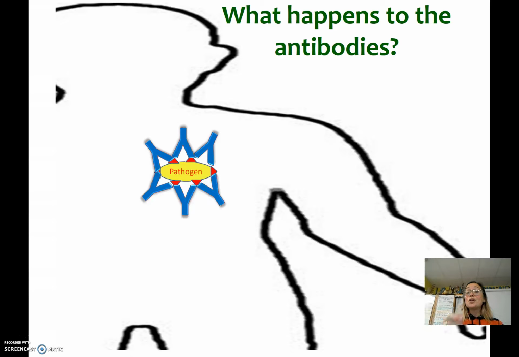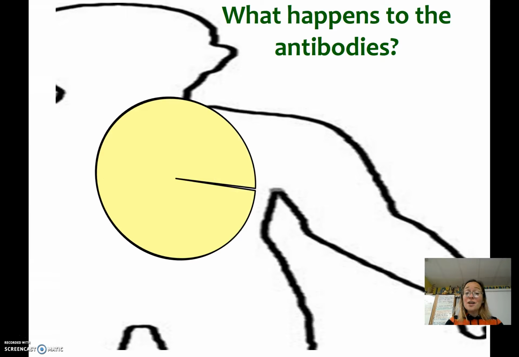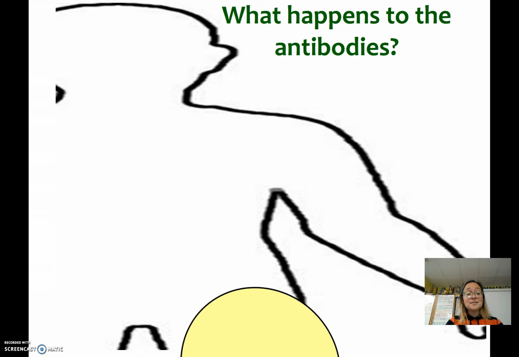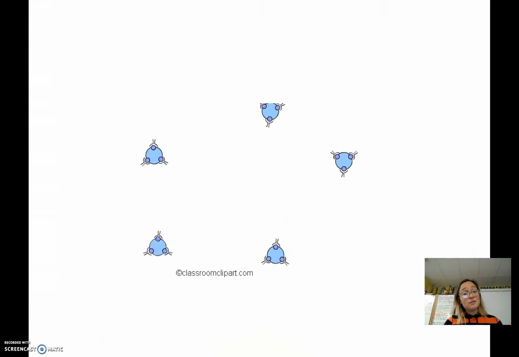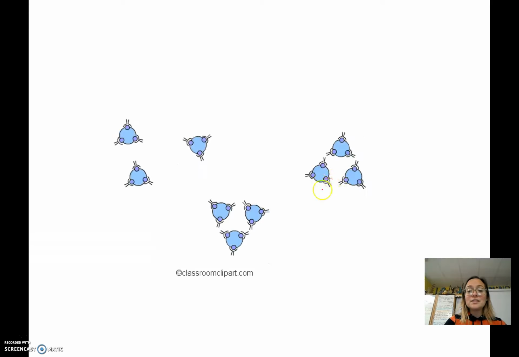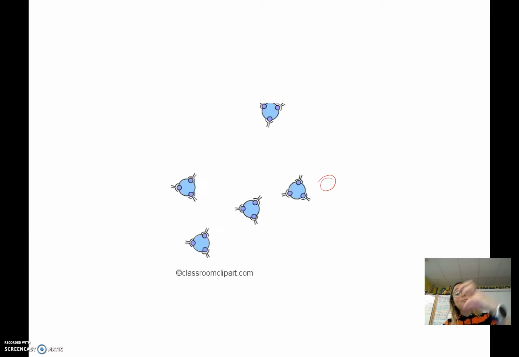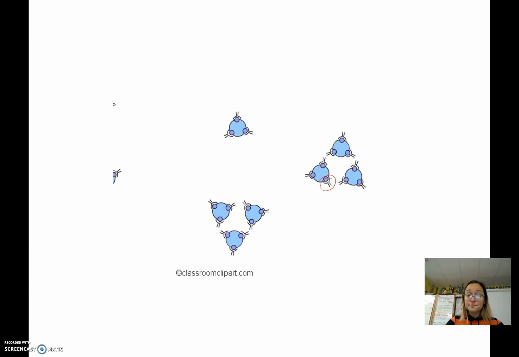So as it's circulating in the body, if it goes through the spleen or a lymph node where it encounters a macrophage, now it's engulfed and now it's cleaned up. So with that, we have destroyed our pathogen. So here's just an animation showing kind of these little things are your antibodies. You can kind of clump together the pathogen so white blood cells can come and engulf.